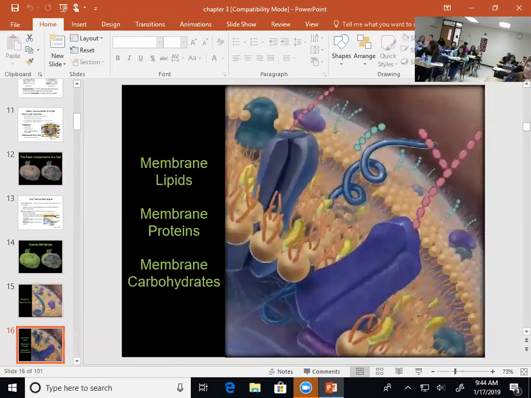I want y'all to write down familial cholesterolemia. I think I already introduced that. Those people's DNA lacks the recipe to make those receptor proteins that recognize cholesterol. So instead of cholesterol being able to come into the cells and get out of the bloodstream, it's staying where? In the bloodstream. And is that going to be good for the blood vessels? No, it's not. So we have to have our DNA having all the recipes it needs to make all the protein receptors we need.